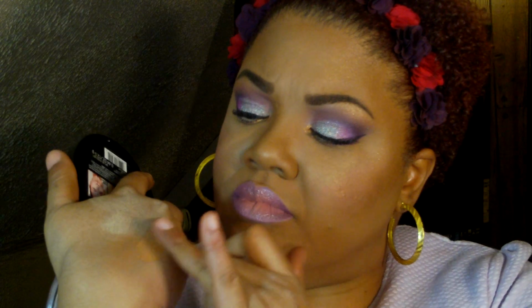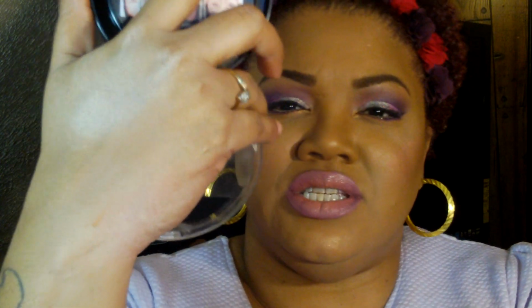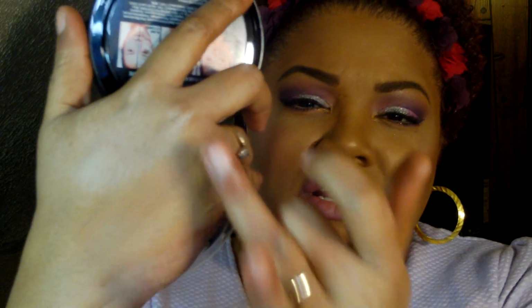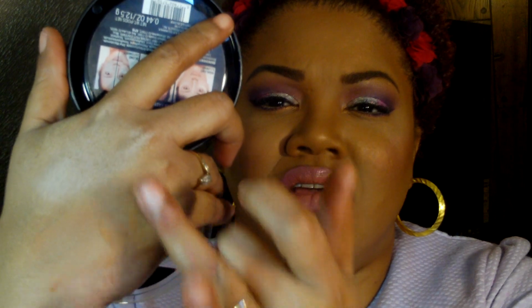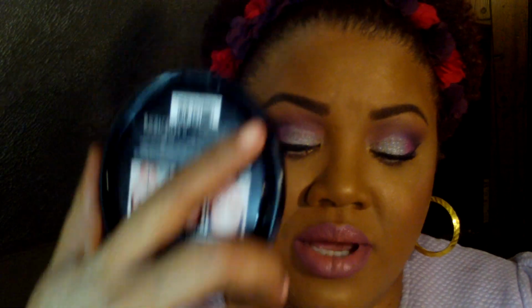Okay, then also I use this one as a sculpting powder, the darker one, and sometimes I can even use it as a transition color for my eyes. So there it is right there. I'm not sure if you can really fully see that, but there it is right there on my hand. And excellent palette, and I believe this one was $6. Couldn't have been no more than $6.